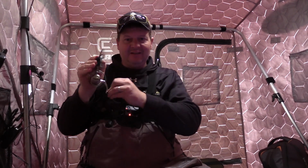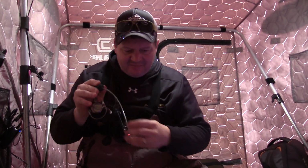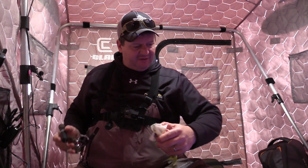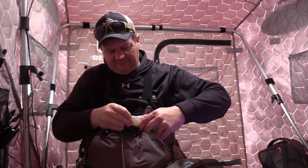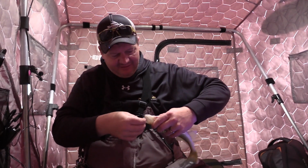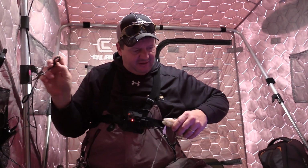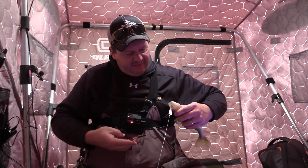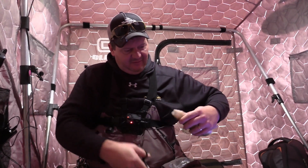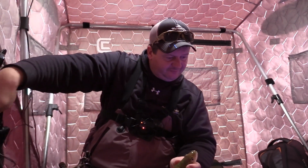This guy just fired right in. I was looking at something in my cameras here, and this little guy just fired right on in. Drilled it. Not the size we're looking for again, but they're so much fun when they're this active. God, they are just a blast. They're absolutely inhaling this spoon. Just a little guy, but still a lot of fun.